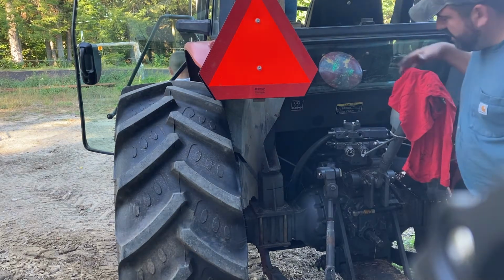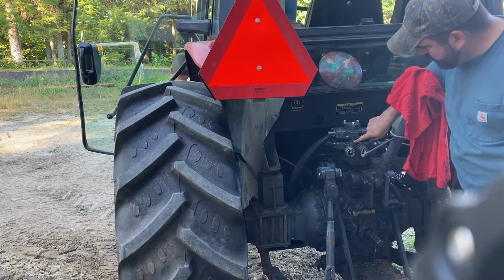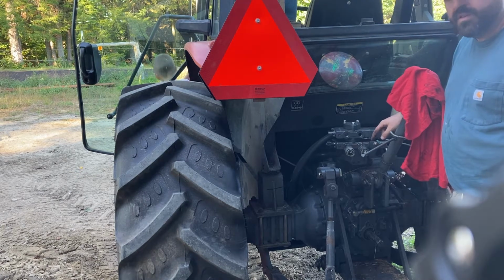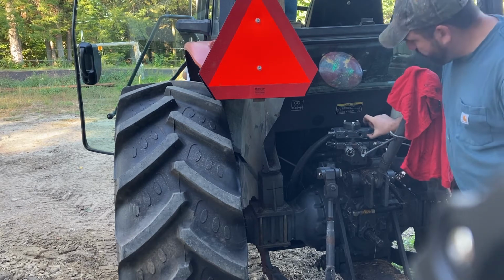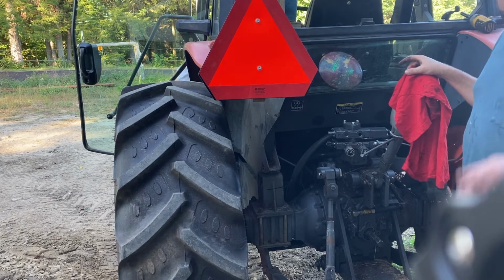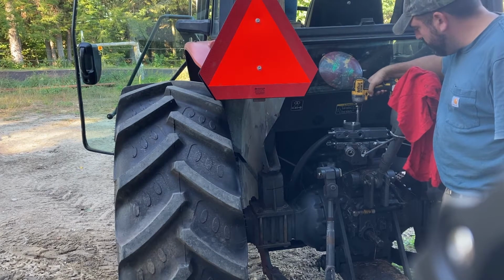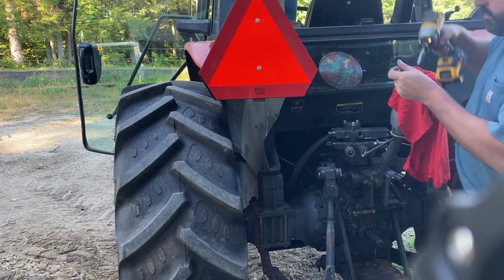This valve bank that came on the M6800 is skinnier, so it has a spacer that I have to put in. So when they put these couplers in, they don't hit each other. You see that spacer right there, Ruth? Yeah. So the other one, the valve banks are so thick you don't need a spacer. It's already spaced apart and you're good to go. And that's why I was just making sure on video I explained it was different. So I'm just going to gently tighten this thing down. We'll get some torque on that main bolt in front.